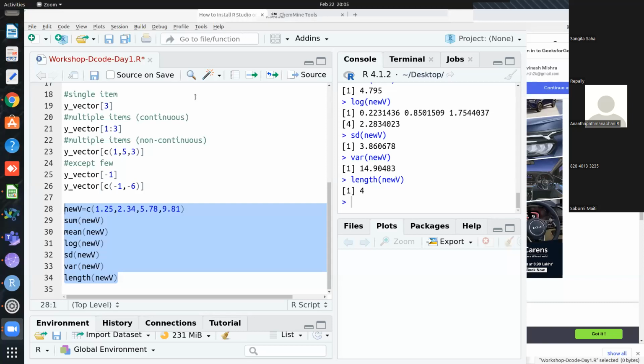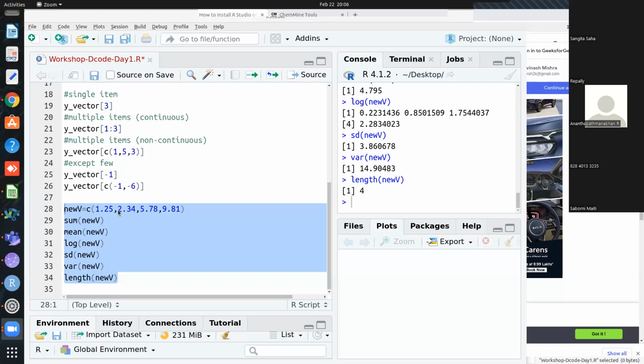Just a quick question. Does it make a difference for the spacing before and after when you use the equal sign? Oh, no. Right. Yeah, it's fine, Swati. And you say control enter.